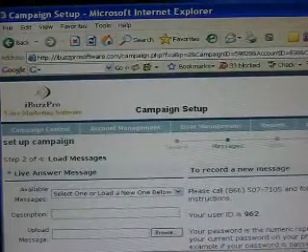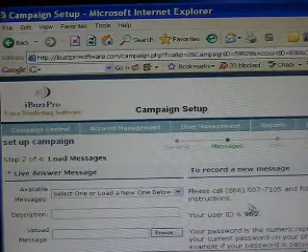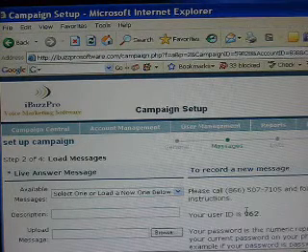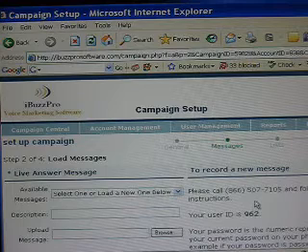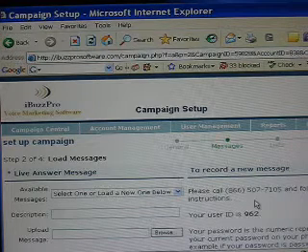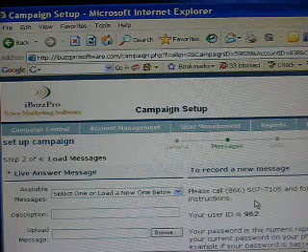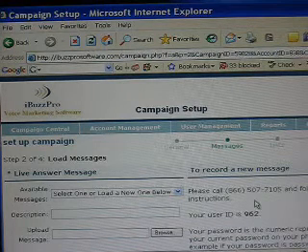Okay, so now what we're going to do is step 2, to record your message. If you're new, you call this number. It's a toll-free number. You have a username and a password, and you just simply record messages, and you can delete and re-record until you get what you're looking for. We urge people to use your own voice. However, you can upload messages. There's about 6 or 8 messages you can choose from in your back office that you could upload from.